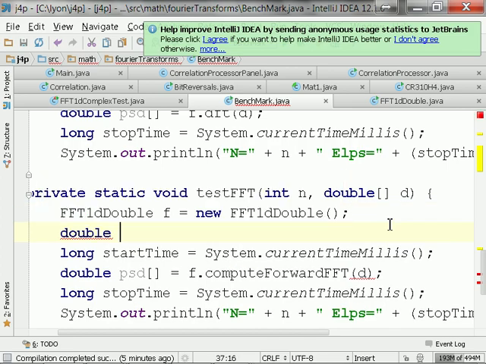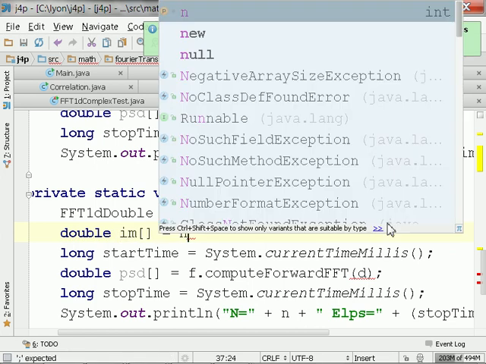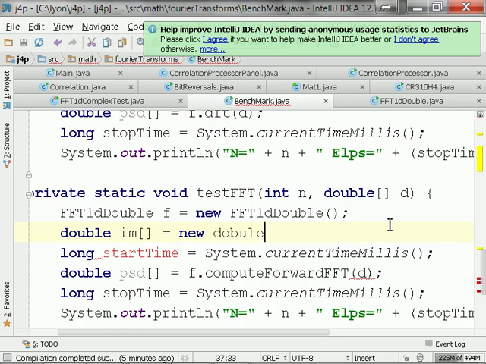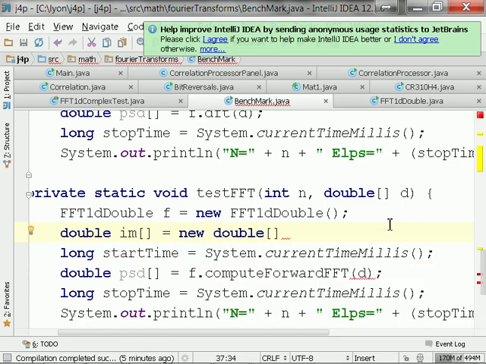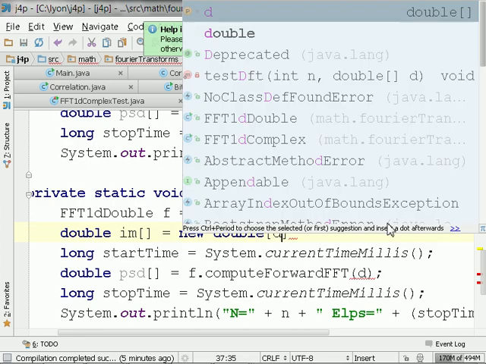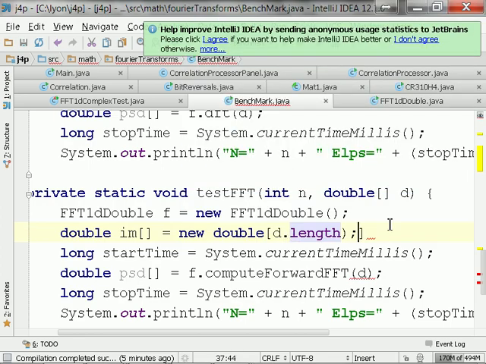Double imaginary array equals new double of d dot length. Then I'll give it the imaginary part.